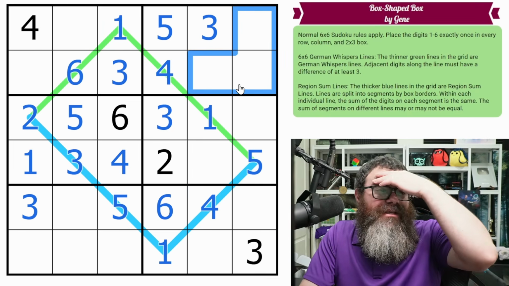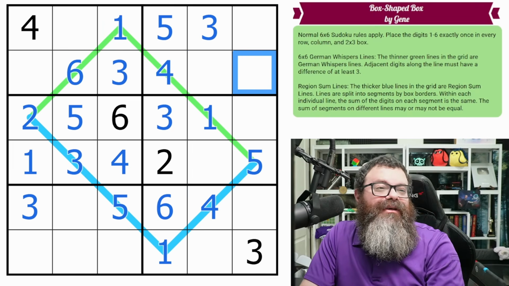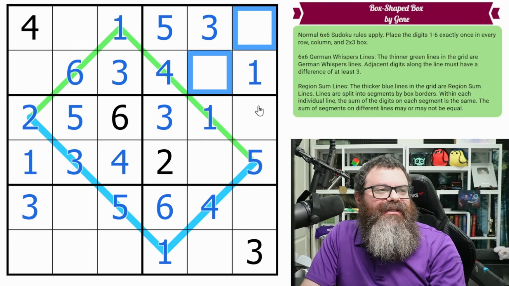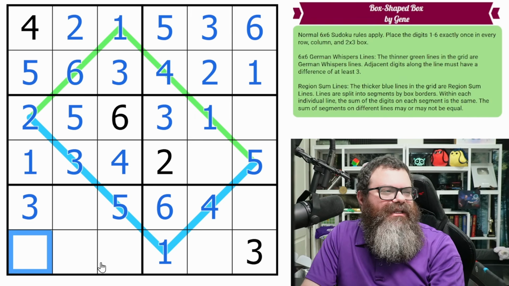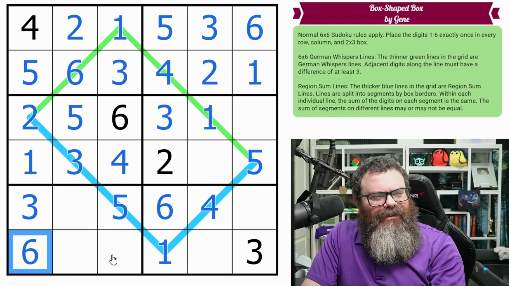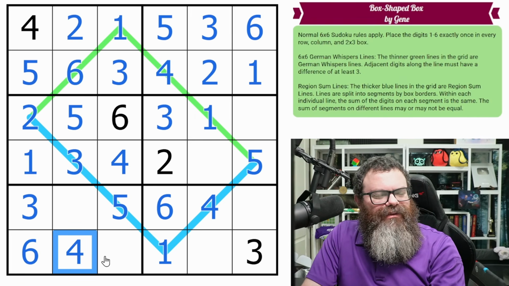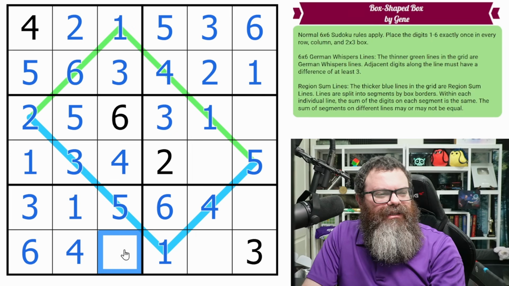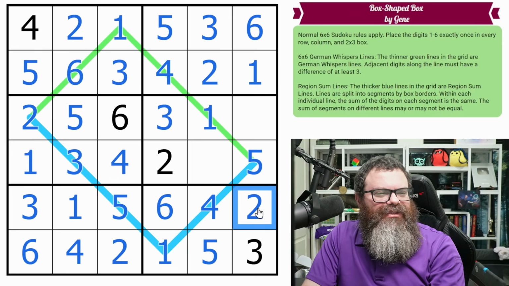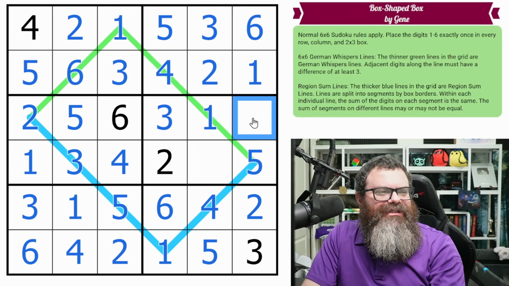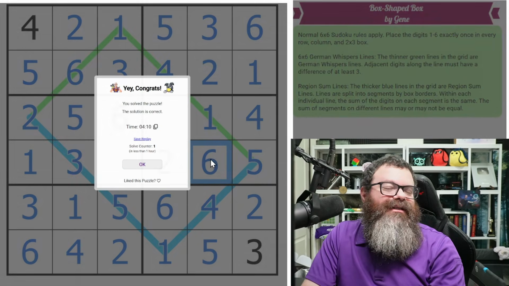What are these? We do need a 1, which can only go here. And then we need 2 and 6. The 6 tells us that's 2, that's 6. Up here we need a 2. Down here we need a 5. This column needs a 6. We need a 4 here. That's a 1. That's a 2. We're just finishing. That's 5. This digit is 2. This digit is 4. And this is 6. All right.